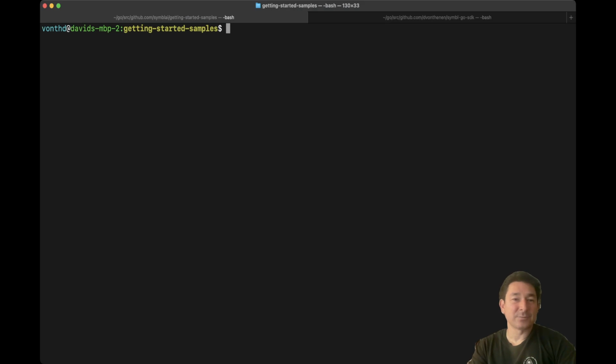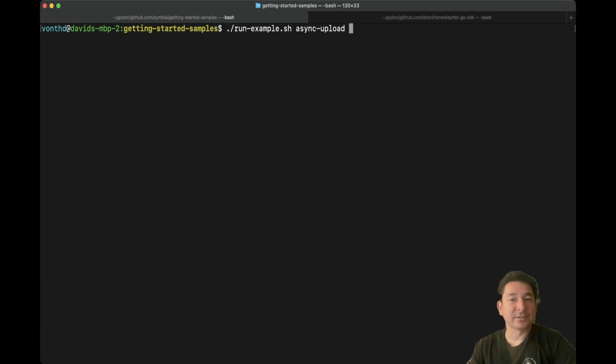To run the various examples, it's pretty straightforward. We have a helper script at the root of the repo. To do that, you just do run example sh, and there is a provided MP3 file at the root of the repo, which is just a sample conversation. We're going to upload that MP3 file to the Symbl platform to do all of the insight extraction that we're going to demo today. So since we're doing an upload, we're going to do an async upload.